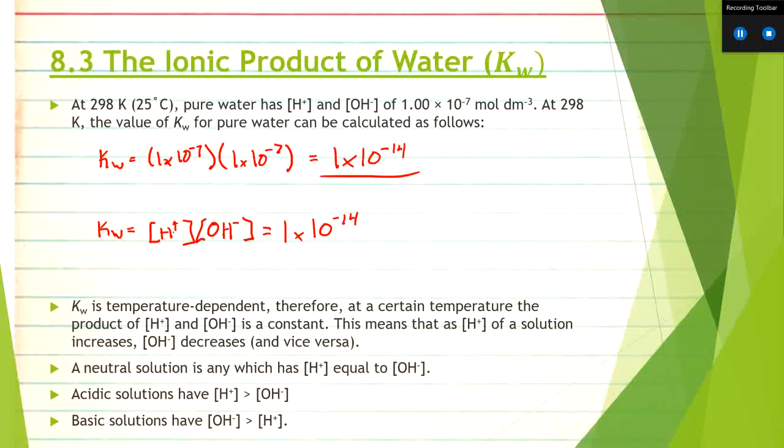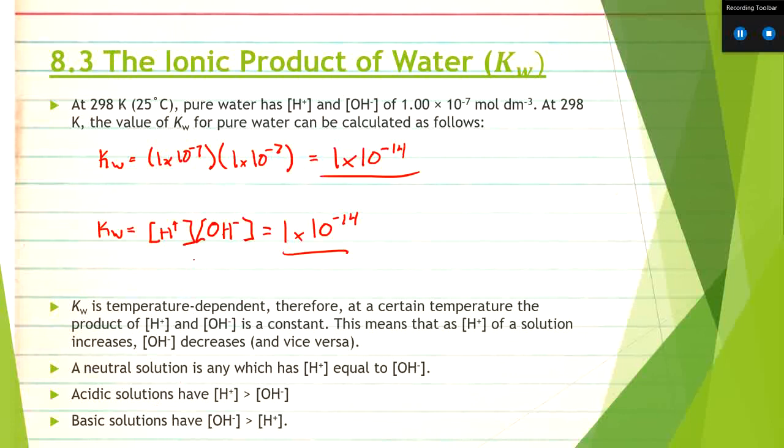So what this means is that if the hydrogen ion concentration is to increase, then the hydroxide ion concentration has to decrease, because the two of them multiplied have to remain 1 times 10 to the negative 14. Okay, so there is an interplay here, and we can use that idea to help us solve for pH and concentrations. So again, if one of these numbers increases, the other one has to decrease, or vice versa.